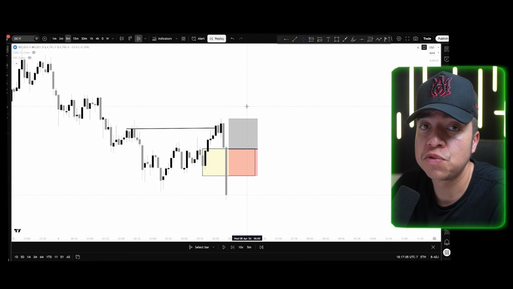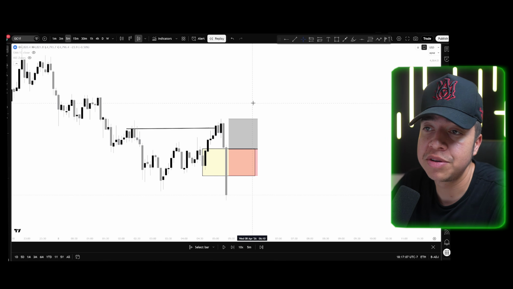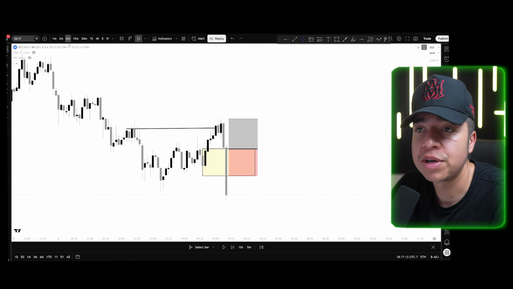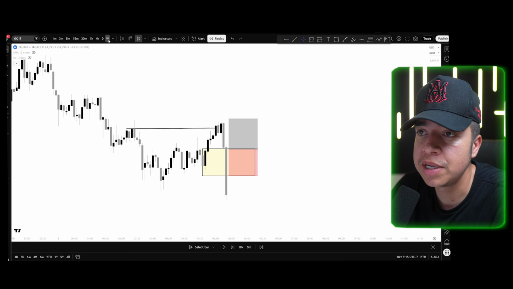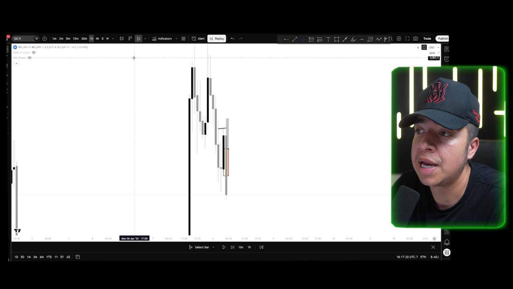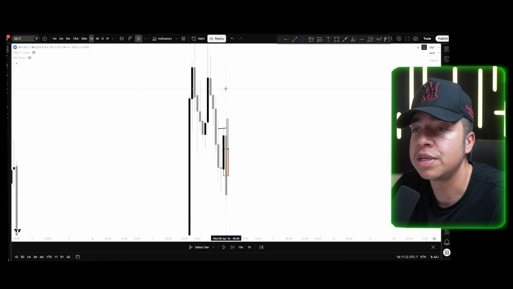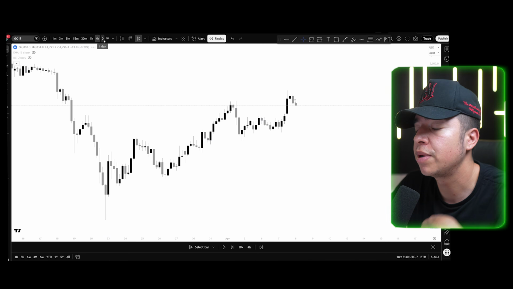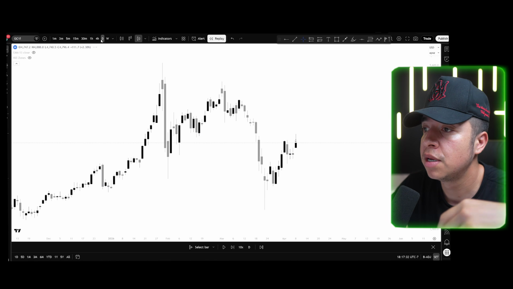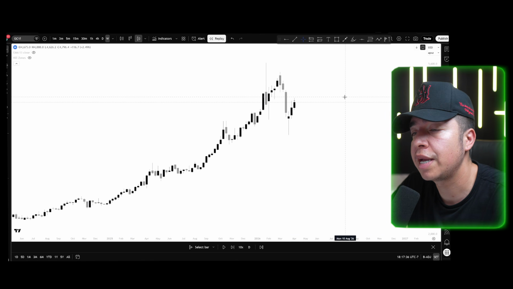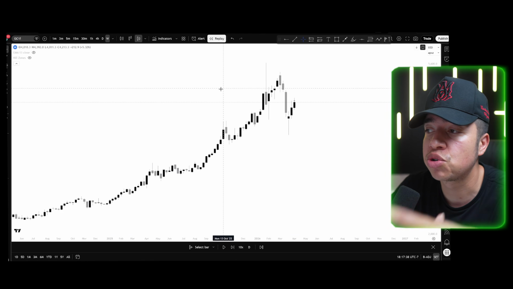The first major confluence that you need on your side before you take a trade is top-down analysis. So before we even come on the 5-minute, we need to hit the weekly, the daily, the 4-hour, maybe even the 1-hour, and determine the bias for the day. All you're going to be doing is checking what trend are we in? Are we in an uptrend? Are we in a downtrend? Are we making higher highs or higher lows? And then once you figure out your daily bias, then you go to the 5-minute and you trade accordingly.